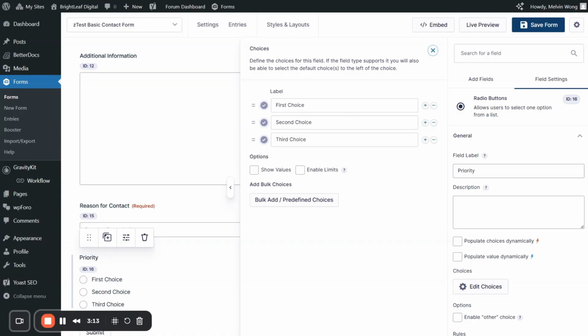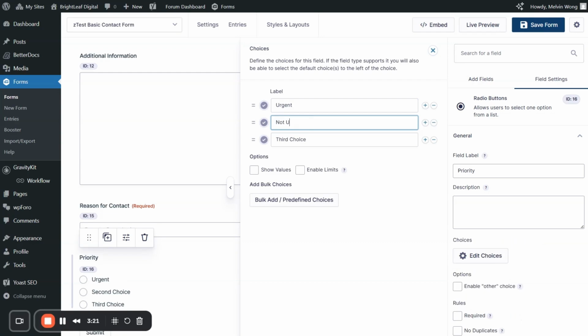Something like urgent, not urgent, emergency. Doesn't really make much sense when it goes to the priority order, but you know what? You can change that as you will.